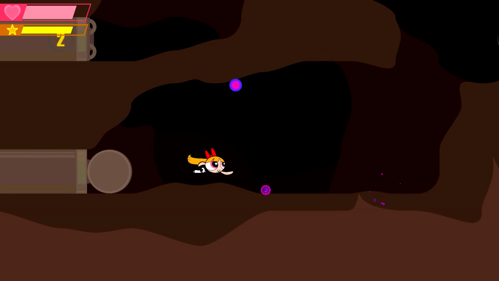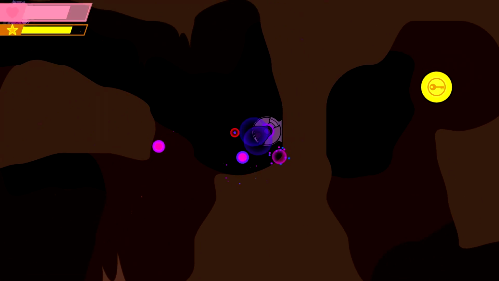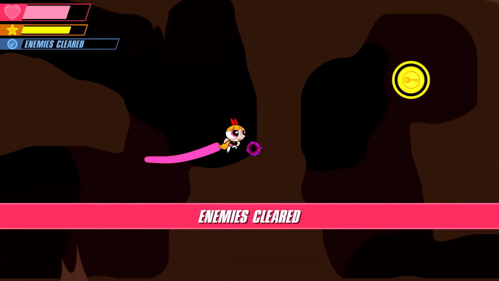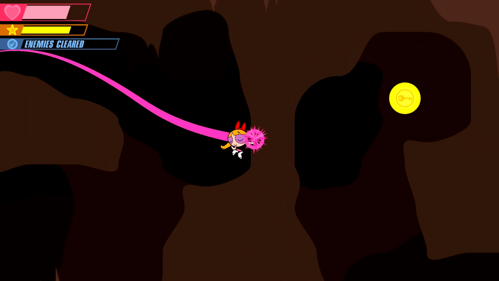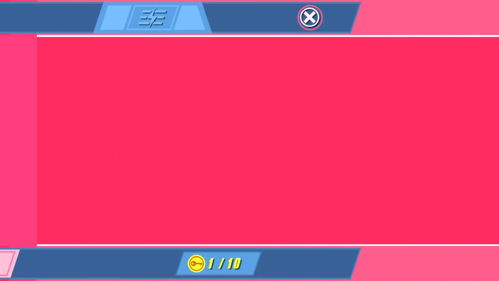Oh, right, they have balls as well. Balls, rather, not bubbles. Bubbles is a character. Man, I just destroyed everyone with one attack. Pretty much. And another locked door, and I don't think there's any way of me getting through there.